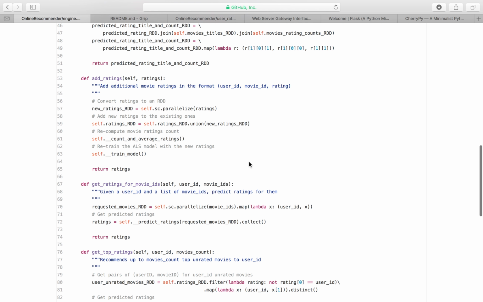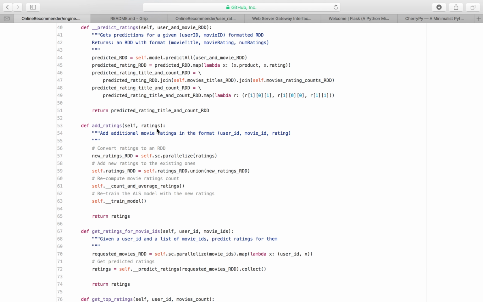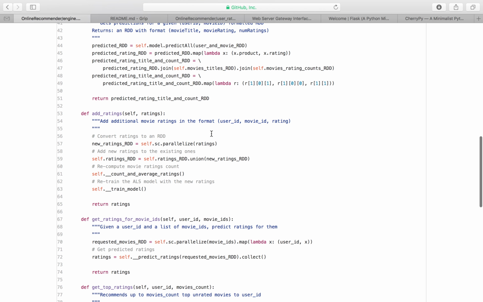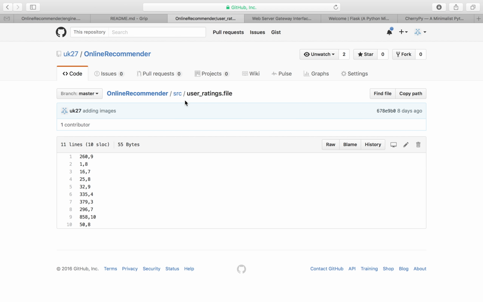For that we have this method called add ratings here. Let's have a look at what this file looks like. We'll provide a ratings file to the recommendation engine. This contains the movie ID as the first argument and the rating that the user has provided to this movie. Then we'll use this data to arrive at new recommendations for the user.